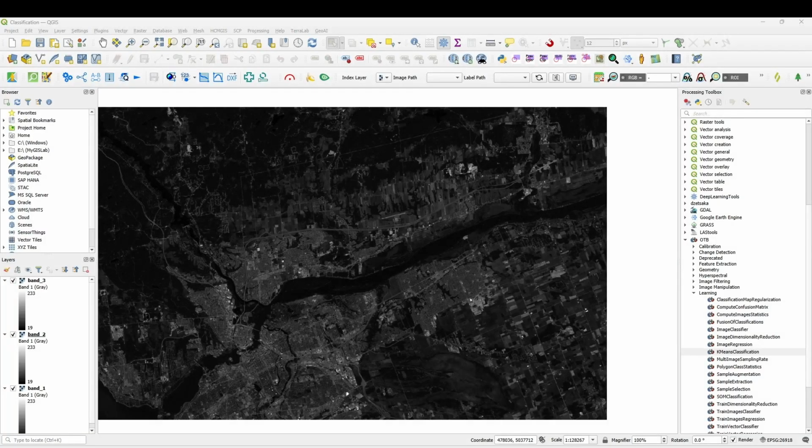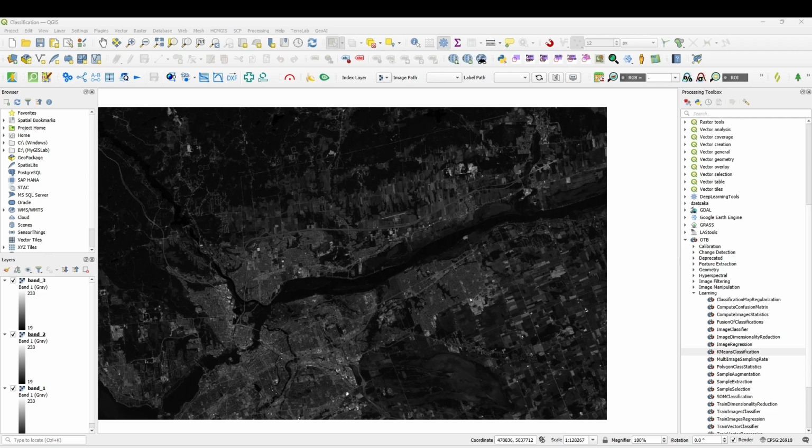So we start with unsupervised classification, sometimes called clustering. It lets the algorithm find natural groupings in your image data on its own. You don't need to tell it what the land cover classes are. Instead, you tell it how many groups to look for, and it figures out which pixels are most similar to each other. Unsupervised classification is great when you are exploring a new area and you don't have training data, or you want a quick first pass at the image.